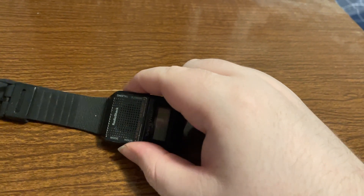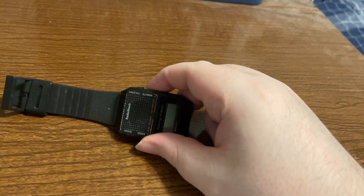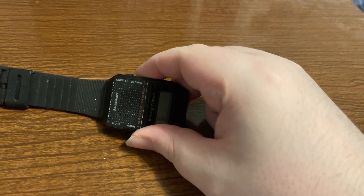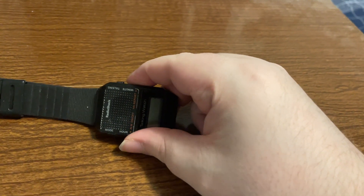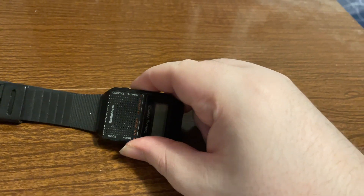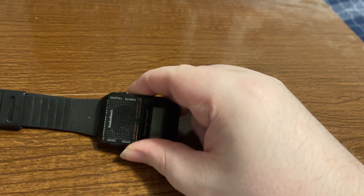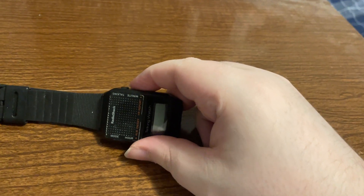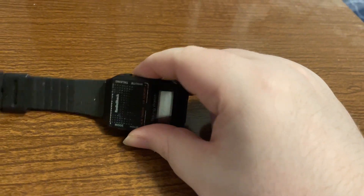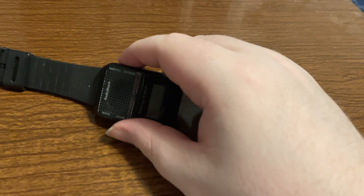So pressing the minute button cycles us through the minutes. My button is broken but I can still activate it. Actually, let's go a bit further — say 9:30. It's a bit hard to press. I'm going to stop at 9:20 because it's starting to hurt my finger pressing this broken button. We can verify that it's 9:20 by pressing the talk button.